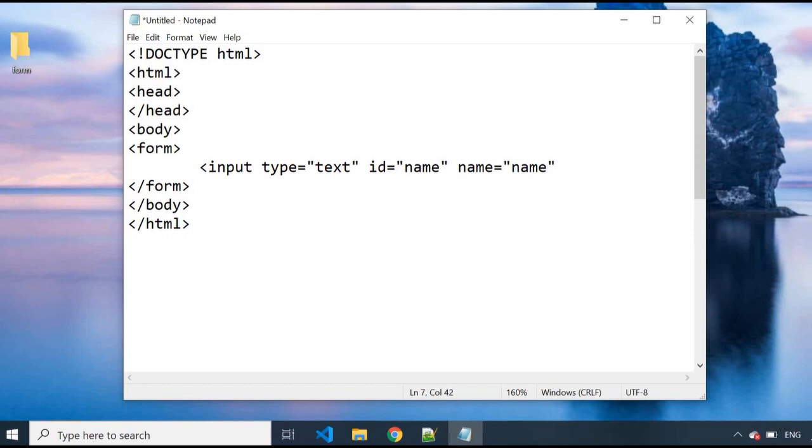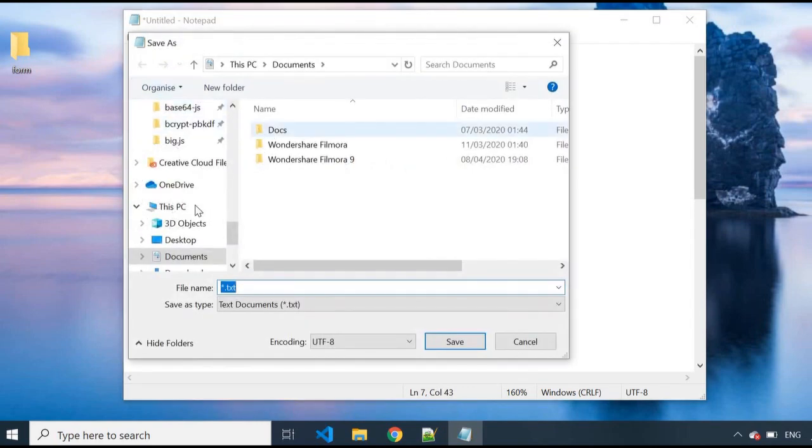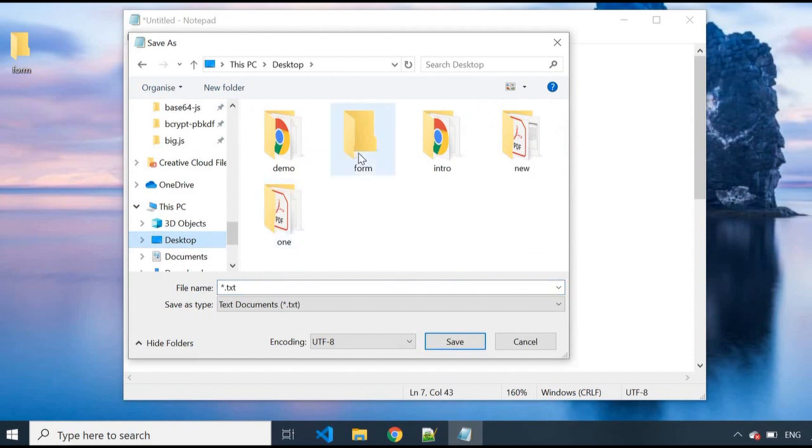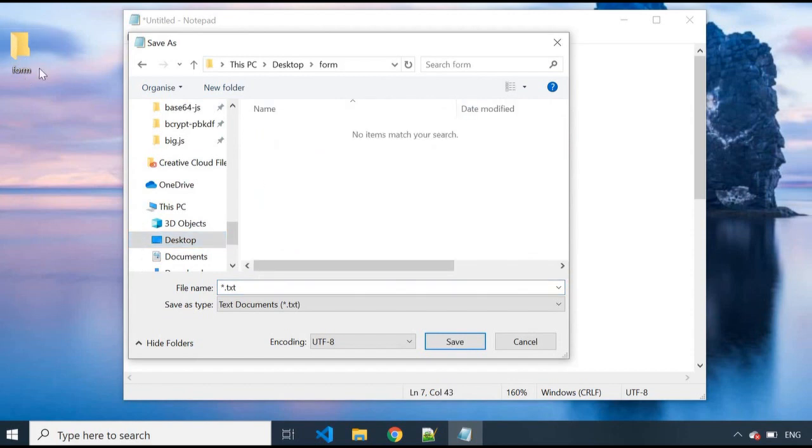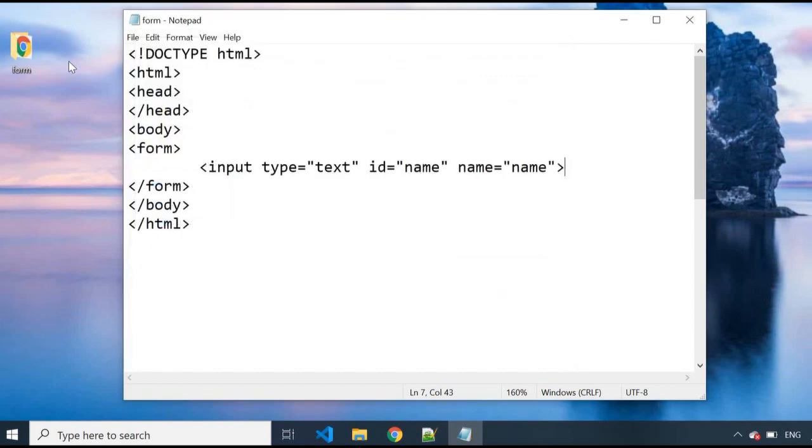Now I'm going to close this off, and I'm going to save my file. So click File, Save As. I'm going to go into my desktop where I have a folder that I created called Form. And I'm going to save this file and call it form.html. Again, save it as any name you want. Just have your .html extension attached. And now let's test this out in our browsers.